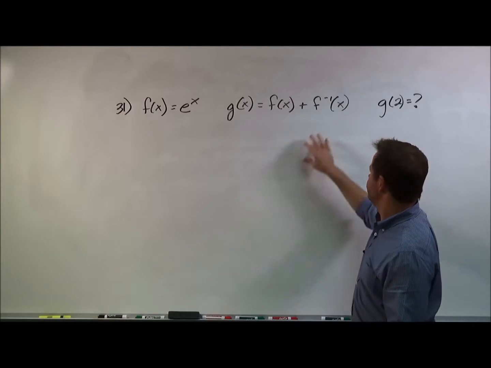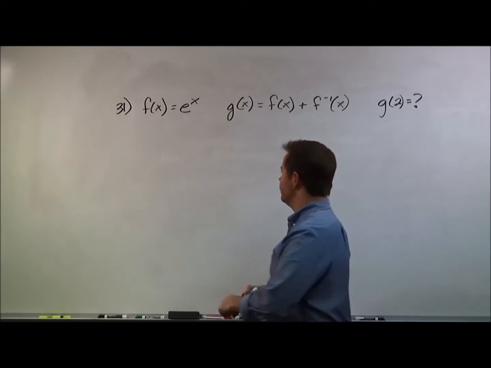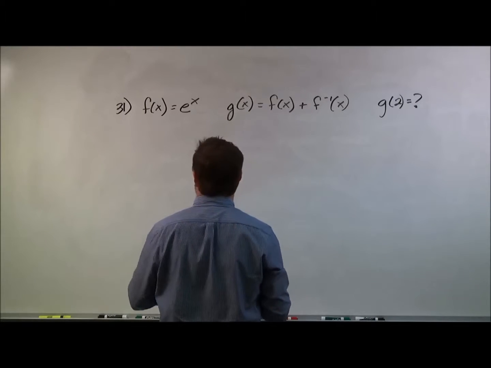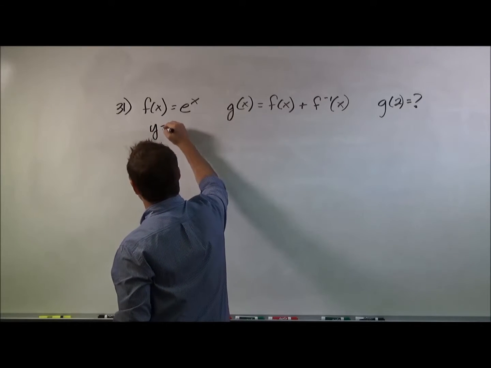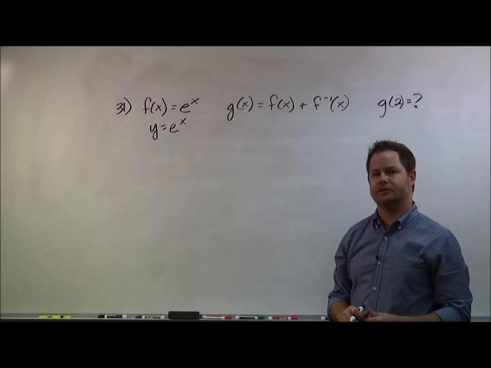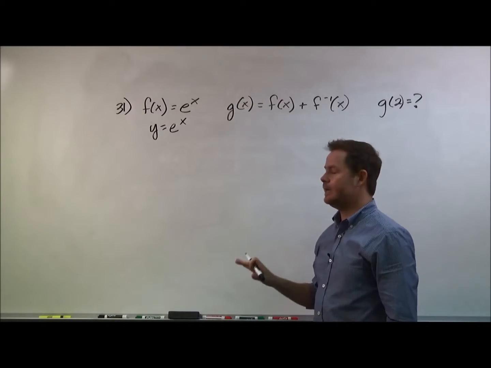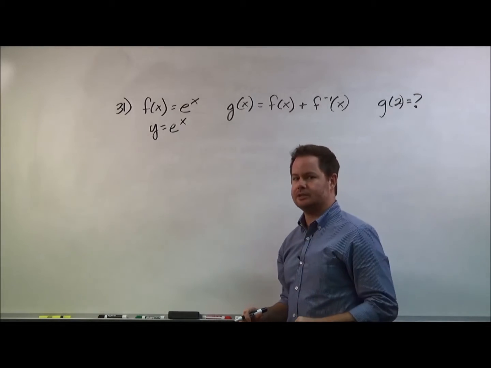My student's question was about the inverse function. How do I find f to the negative 1 of x? So we're going to focus there. The key with inverse functions, if f of x equals e to the x, remember f of x can be switched out for y. f of x equals e to the x is similar to saying y equals e to the x. And to take the inverse just means you're going to switch the x and the y.